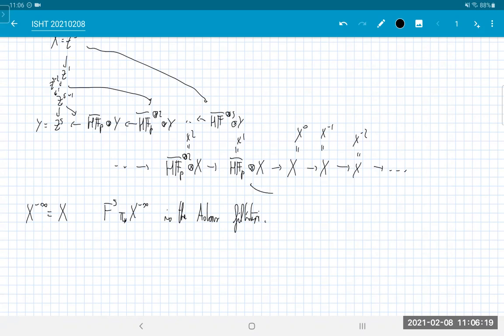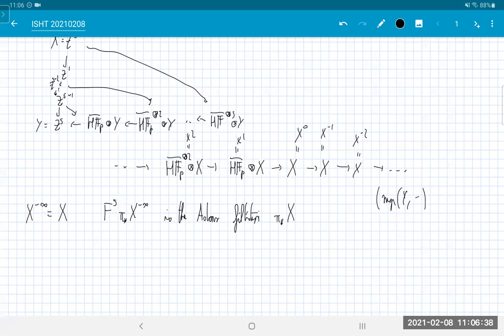It's the image of the map here, which is exactly. Okay, so sorry, this is the Adams filtration on pi star of X, but instead of pi star, you can also hit it with maps from Y blank. And I swapped X and Y. I knew I shouldn't do it.